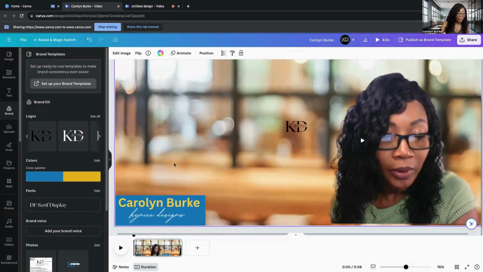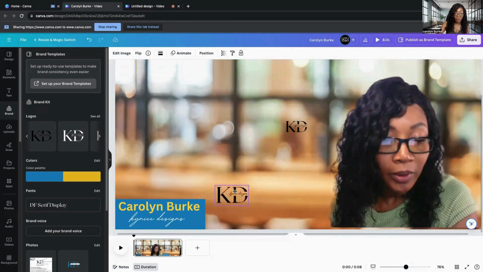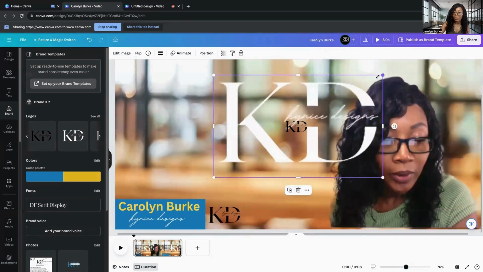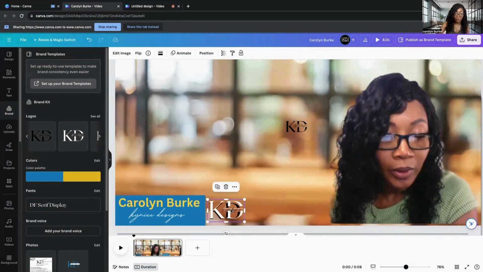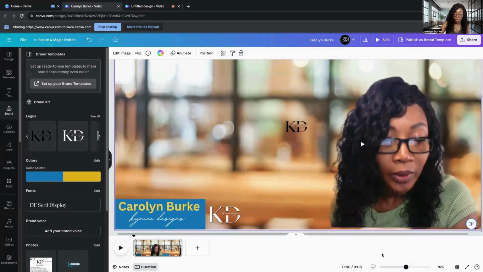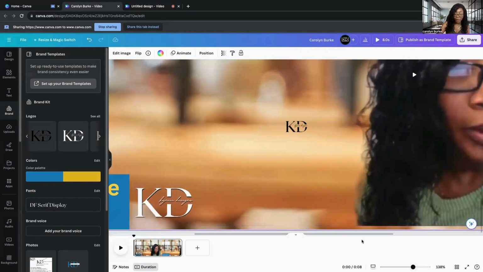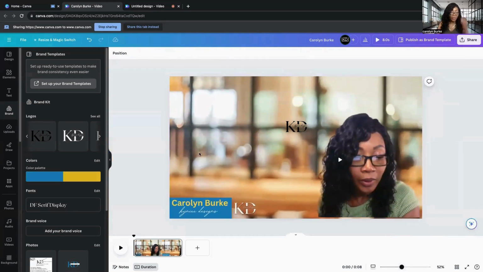Now I'm going to add my logo. Since you cannot add a drop shadow to the picture, I am going to add black. And then I'm going to add the drop shadow effect. Pull it down. That should be good. Let's bring it up a little bit. All right. Okay, so now what I'd like to do is I would like to add a subscribe button, make it a little flashy.